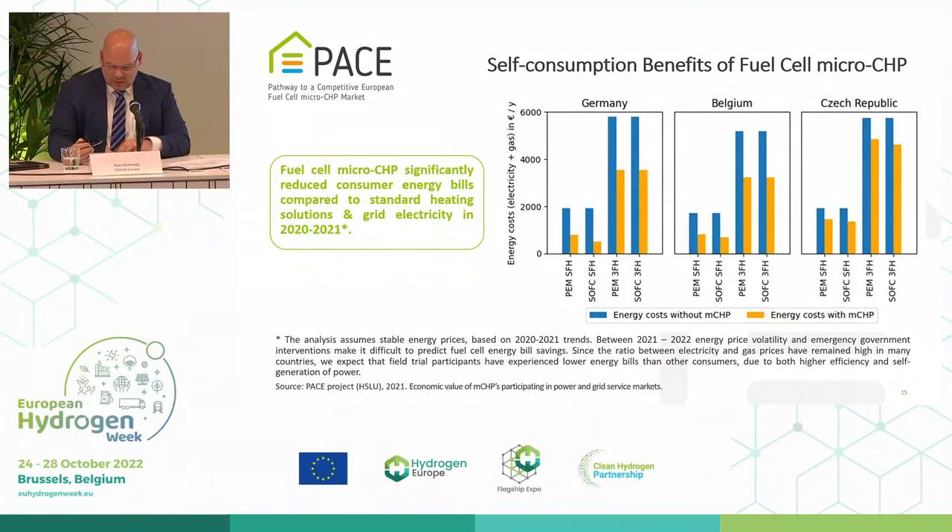At the end of the day, a fuel cell micro-CHP really does empower consumers. You take control of your energy needs and become much more involved. Having a fuel cell micro-CHP unit made me pay more attention to my energy bill. It supports the European energy transition from primary energy savings, local climate and clean air, and reducing greenhouse gas emissions by 30%. It provides greater flexibility to the energy system and allows further uptake of renewables, heat pumps, and electric cars.